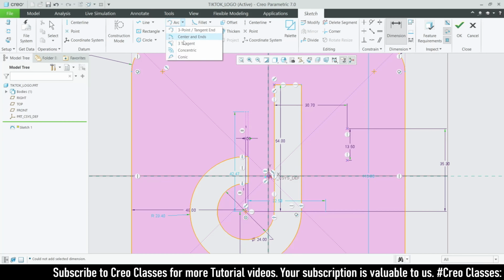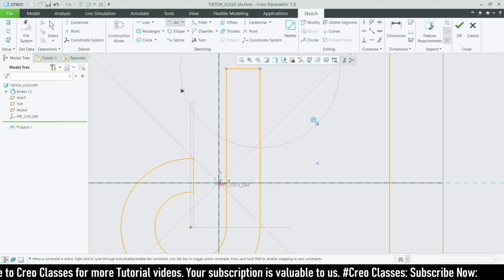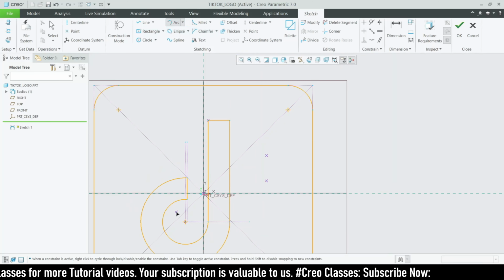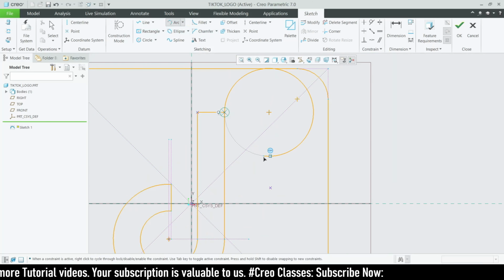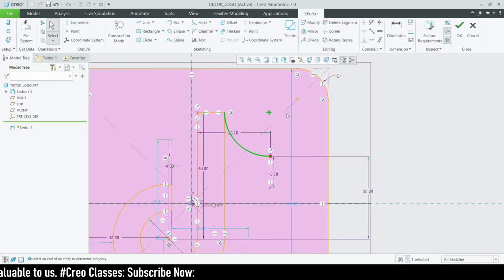Good one. Arc, three point, from here till here, and I think this is right. But the dimension should be 19.